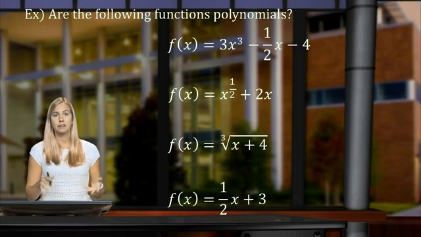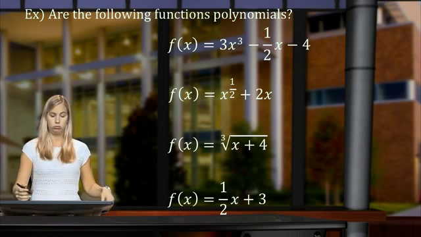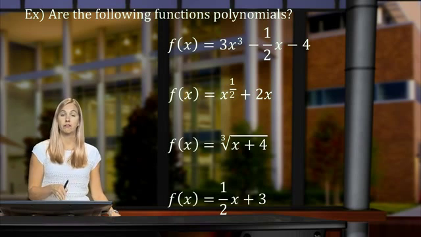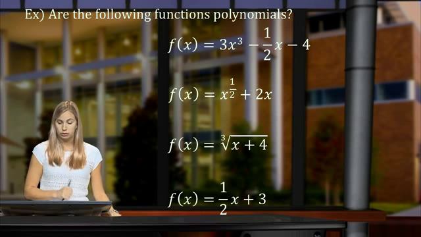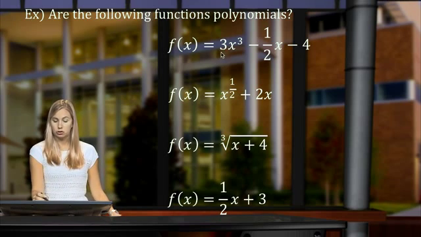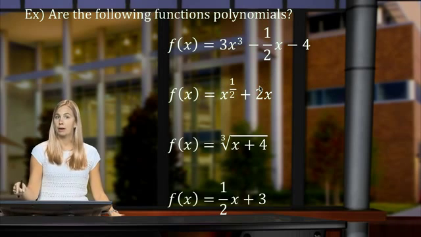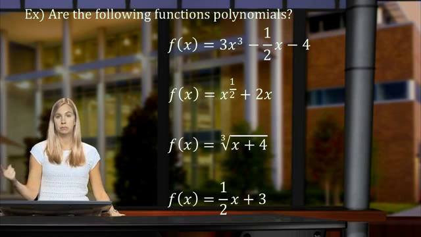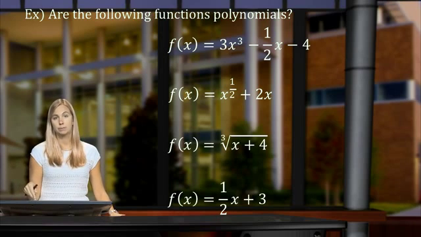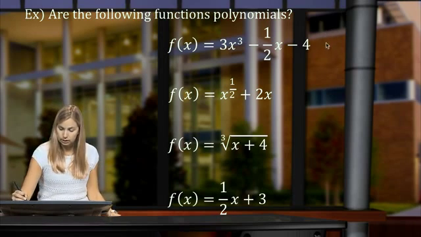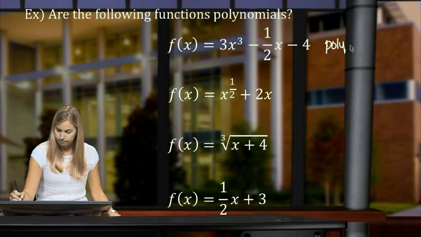Let's first just try to identify polynomials. So looking at these four functions, are they polynomials? F of x equals 3x cubed minus 1/2 x minus 4. We have to go through those two checkpoints. Are my coefficients real numbers? Yes. Are my exponents whole numbers? Yes, so this is a polynomial.